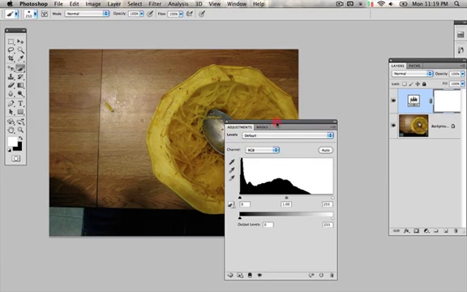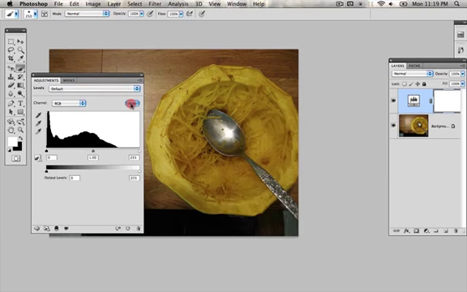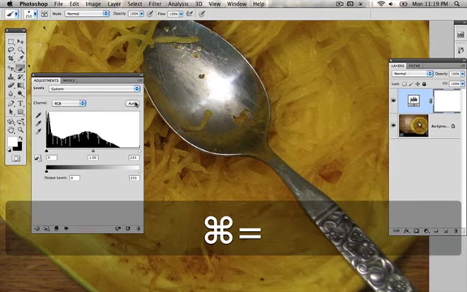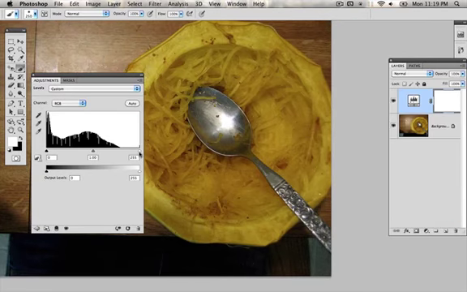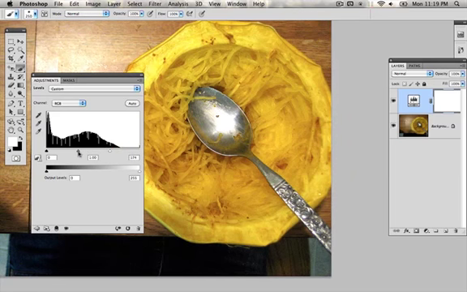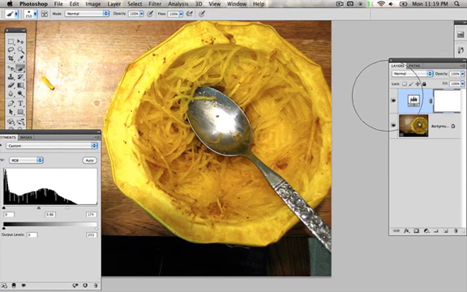I'm just going to double click this here. I'm going to go to auto. And it did a little bit. I actually want to push that much, much further. So I'm going to just blow this. There we go. No, that's not good. And there we go. So you can see before, after.